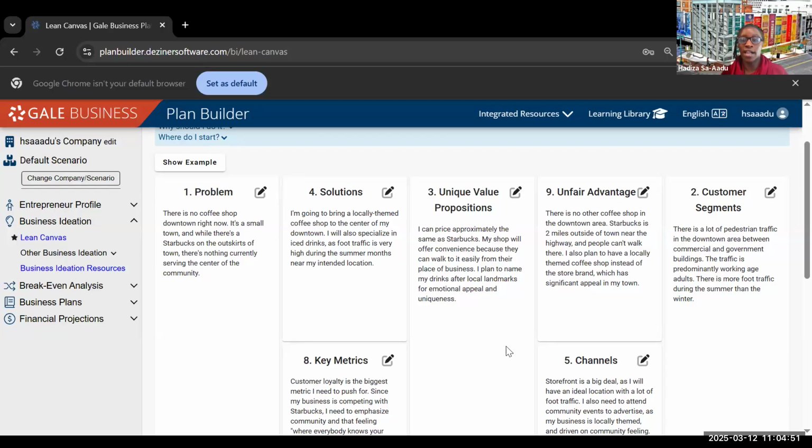people will find value in this due to the ability to walk to the coffee shop from their place of business. That is the interpretation that I have, that they're focused on people that are in the commercial businesses, whether they own those businesses or are workers in those businesses. So the first thing that the entrepreneur is thinking about is the price point, and they are saying, I'm going to base my pricing off of Starbucks pricing because if people go to a coffee shop in this town, they are used to the prices of Starbucks. So it doesn't necessarily make sense for me to go much above or below Starbucks prices.